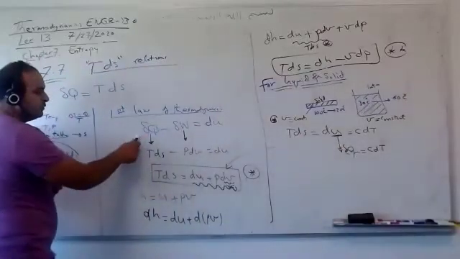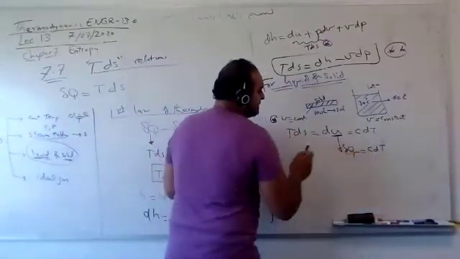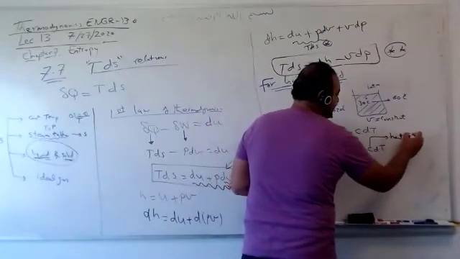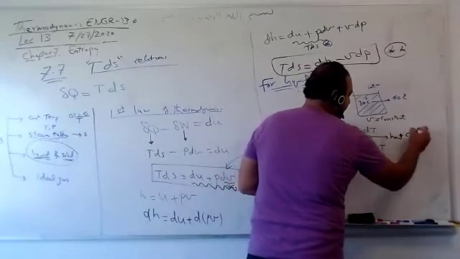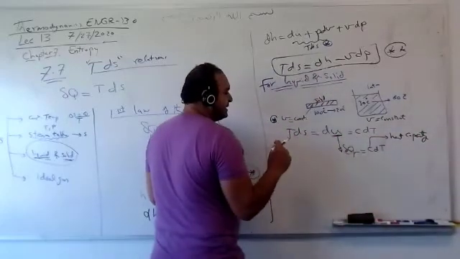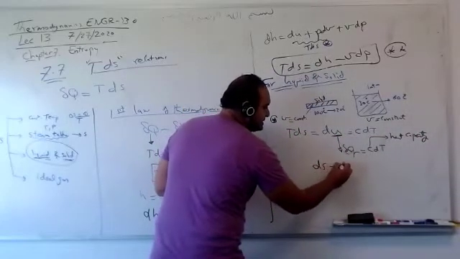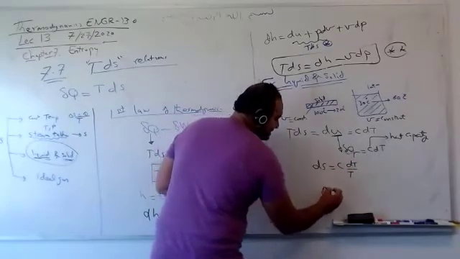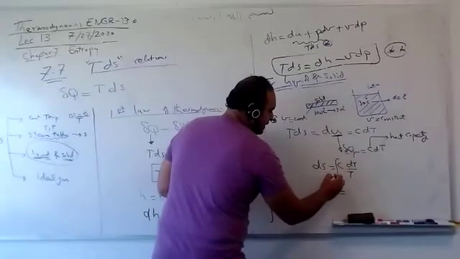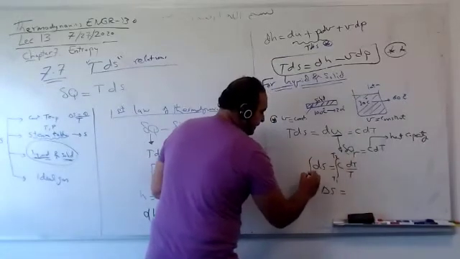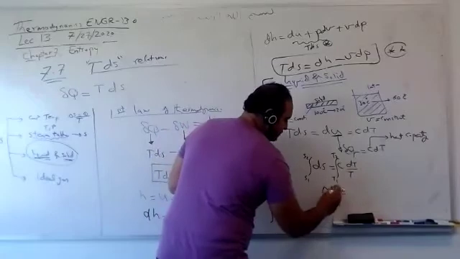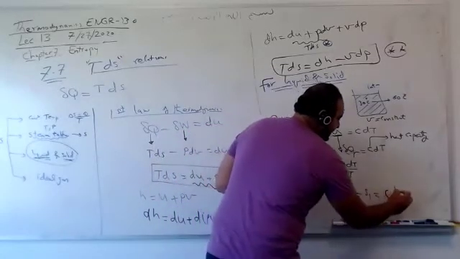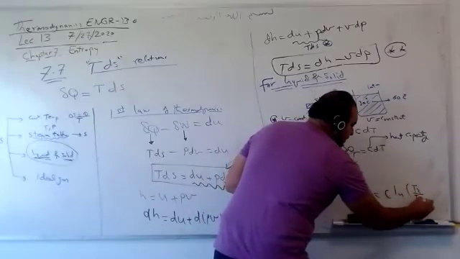So delta Q would be delta U, C delta T. What is C? Heat capacity. I will extend this later. Delta S can be C dT over T. So delta S is just between T1, T2, S1, S2, which is S2 minus S1 equal to C ln T2 over T1.